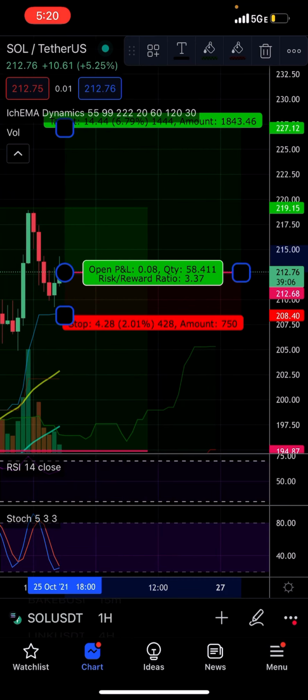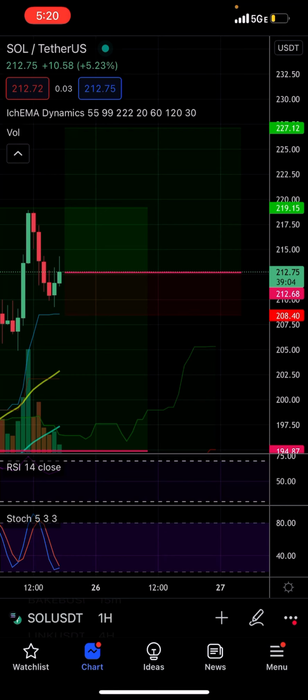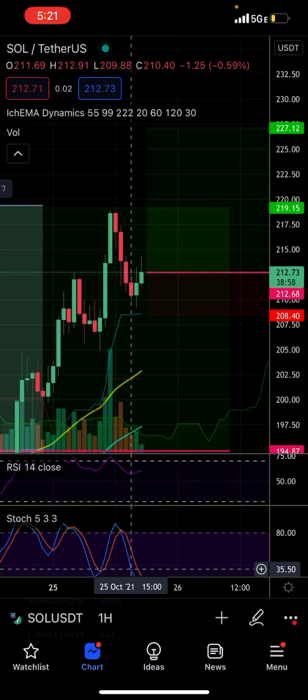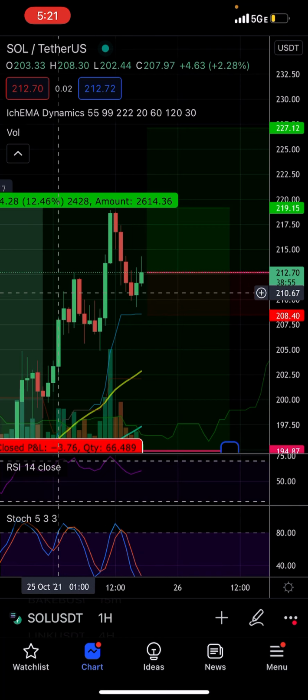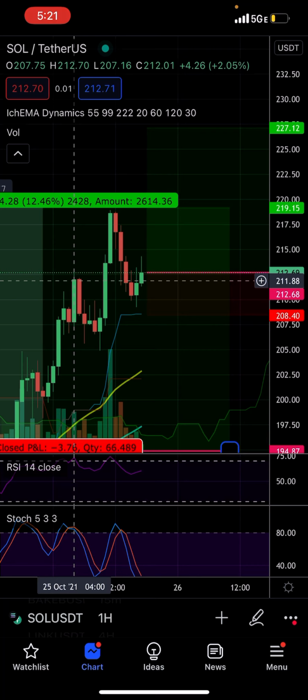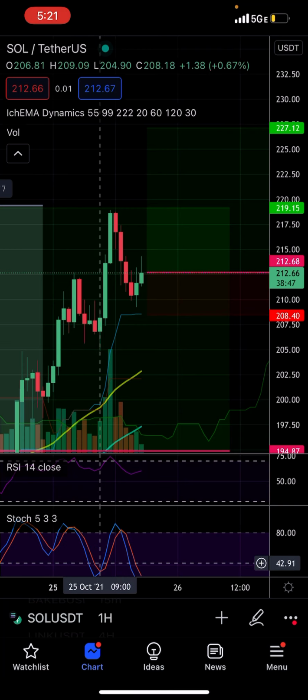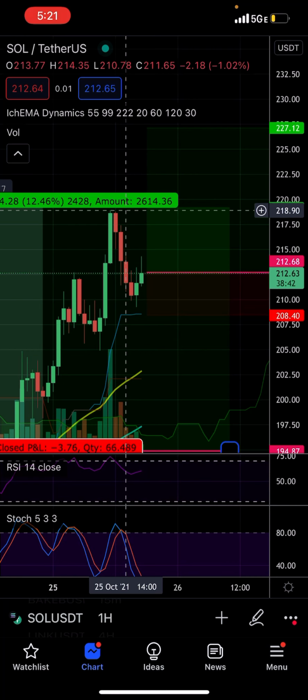So worst case scenario, if we go down further, I'm going to lose 2% on the trade. But if we can hold here and go up a little higher, I can make a nice little profit on this bounce based purely on the hourly. See what happened last time, right? Last time, look at the Stoke. Top to bottom, right? So if you look right here, we had the top of the price action. We had the top of the price action right here. That came back down as the Stoke came back down. And then we had a nice big bounce up on the Stoke here. And bottom to top, big bounce up on the price here.